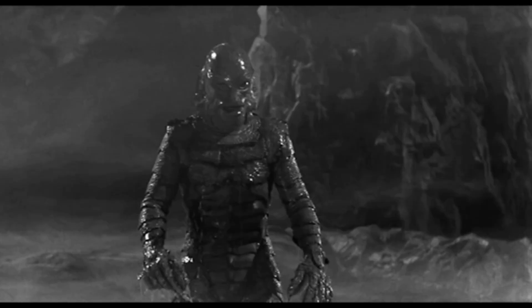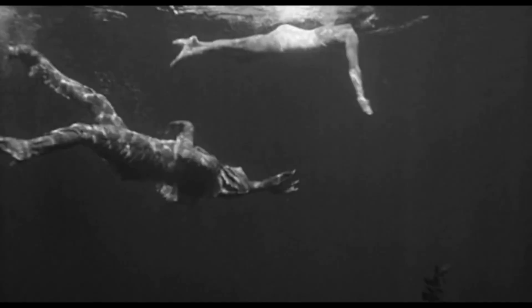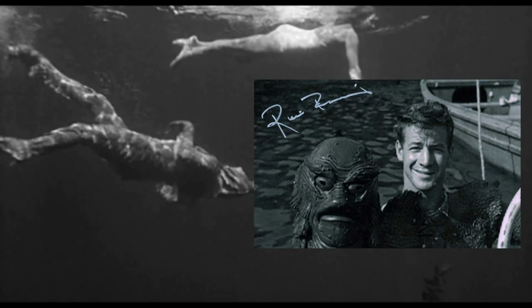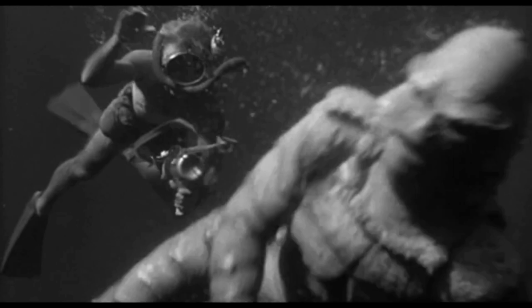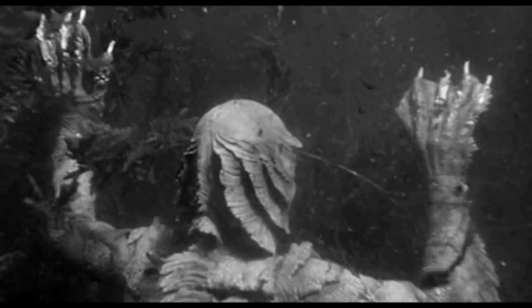Now let's start with the creature itself. The creature was played by two different stuntmen, and they were used depending on where the creature was. Anytime the creature was filmed underwater, they would use Ricou Browning. He was very proficient in swimming and had the perfect ability and agility to get any single shot that they needed. He was a professional diver and a swimmer as well, and he was required to hold his breath for up to 4 minutes at a time when he was underwater in this Gill-man character.